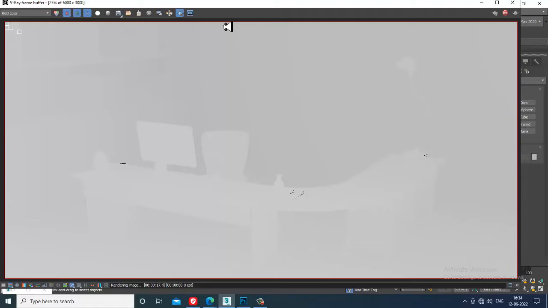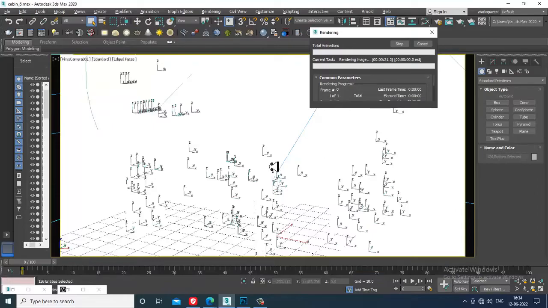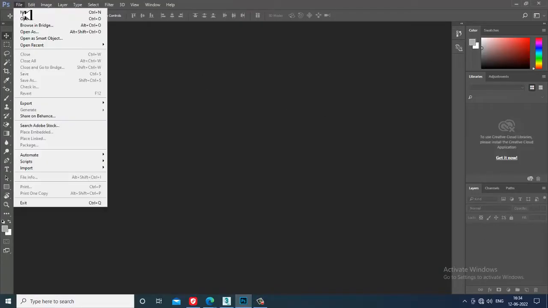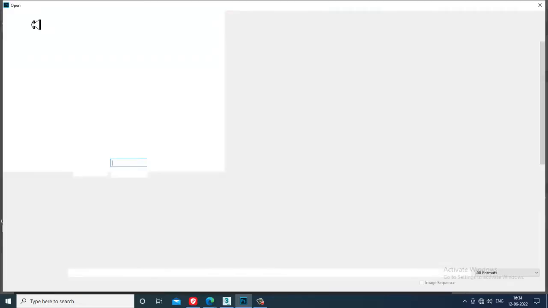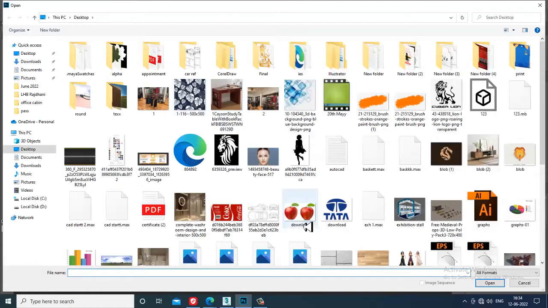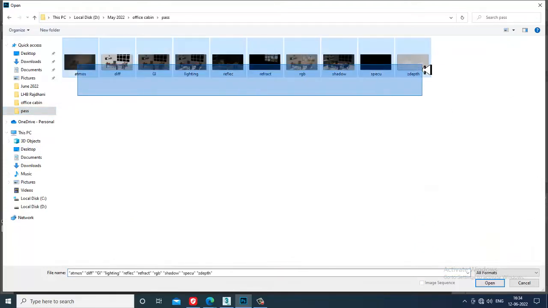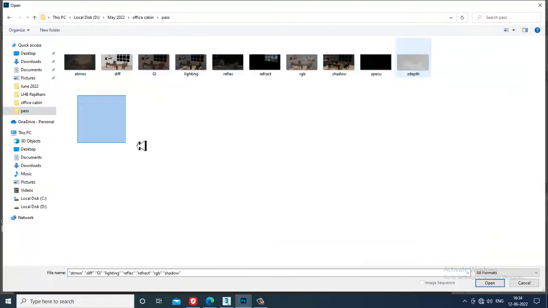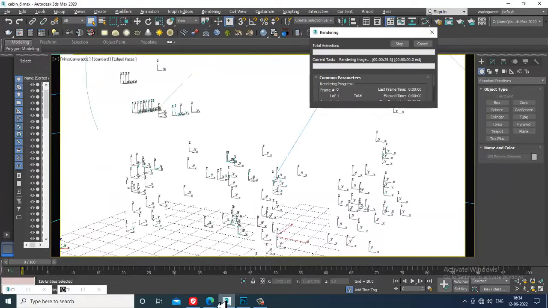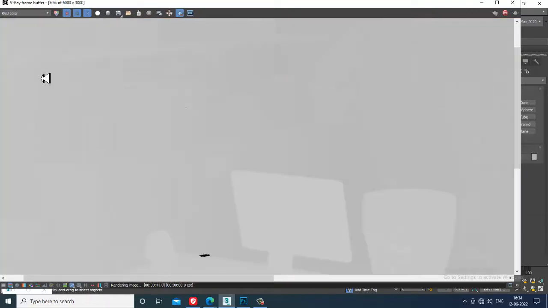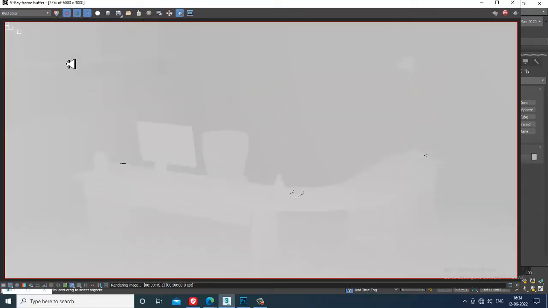So till then, let it get rendered. Let's go into this and add some light passes which I have generated. Let's take the passes one by one. Definitely we need an ambient occlusion pass. Without that it won't work, so definitely we need it.